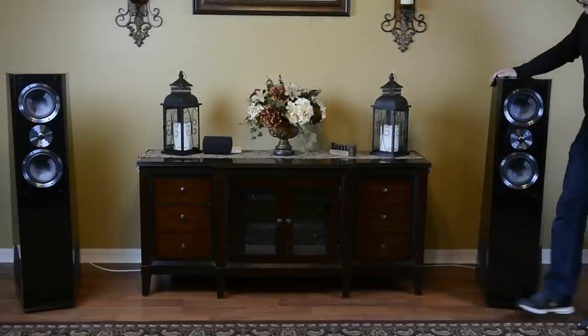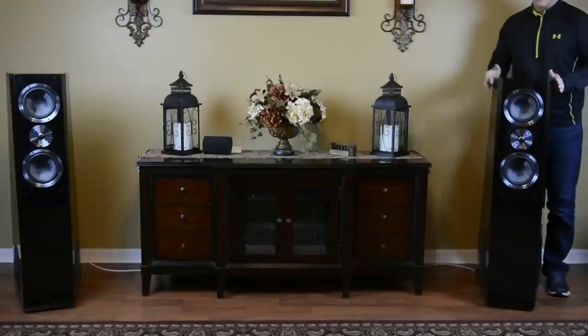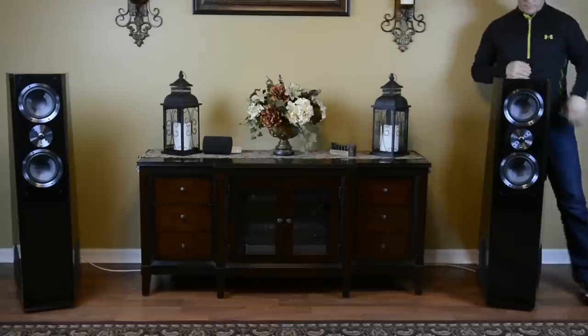I typically use the wood planks on the floor to kind of mark the front and edges of the speakers to make sure they're proportionate. And I tend to like to aim the speakers just slightly behind my listening position.